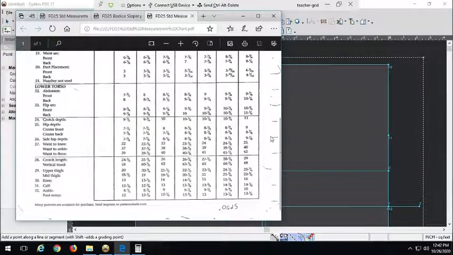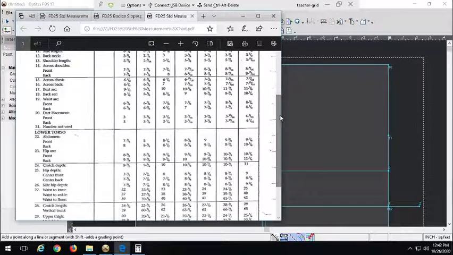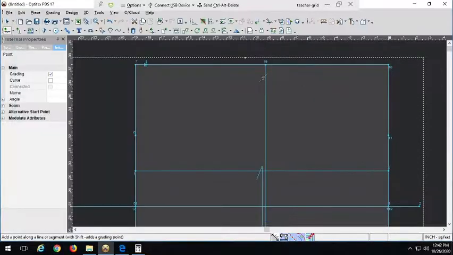So back waist arc, let's look it up, is 6 3/8, so plus that 1/4 inch, we're going to get 6 5/8. 6 5/8 plus another 2 inches for the dart intake will give us 8 5/8.